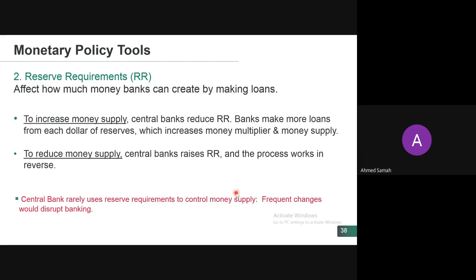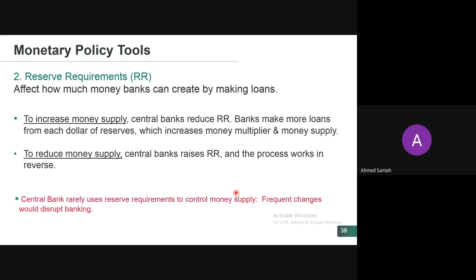Yeah. So the central bank requires reserves because, for example, commercial banks take deposits and they are lending that money. But if all the depositors go at once to withdraw their money, then they will not have enough money or any money to cater to this demand. So the reserve the central bank requires acts as a kind of cushion.